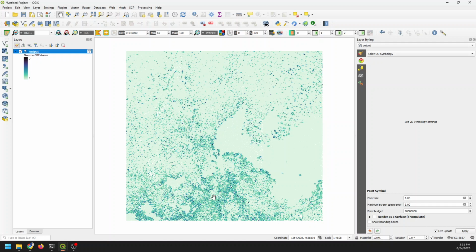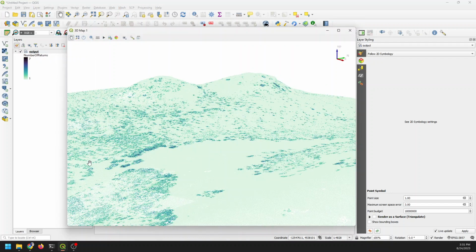And now we should get back a smaller point cloud. And now let's just check our 3D view and see what it looks like to make sure that it changed. Okay, you can see that everything's flat now. We just have the terrain, which is what we wanted.